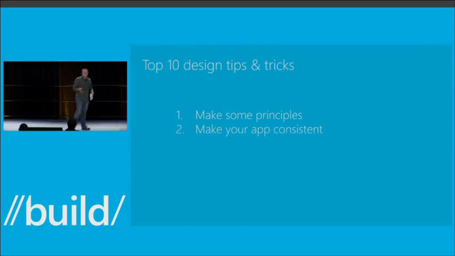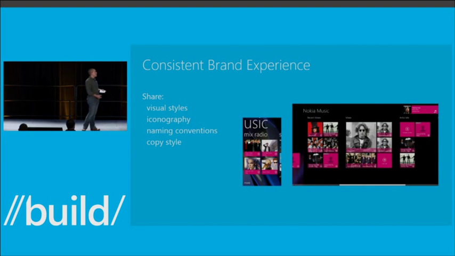Make your app consistent as well. Make sure that the things you do on your Windows Phone experience get carried across into Windows 8. Now, we do that in a few ways with Nokia Music. We do that with our visual style. So you'll see here that mixes and the way we represent mixes on the Windows Phone 8 app are the same on Windows 8, and it means that users who are going from one to the other just feel completely comfortable with that transition, and there's no problem of understanding what's going on there.